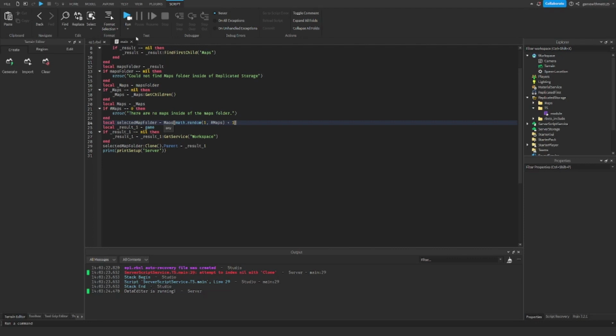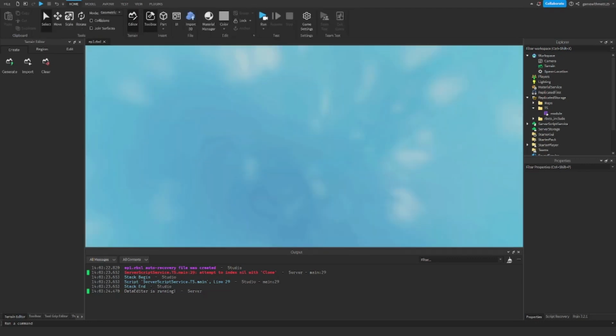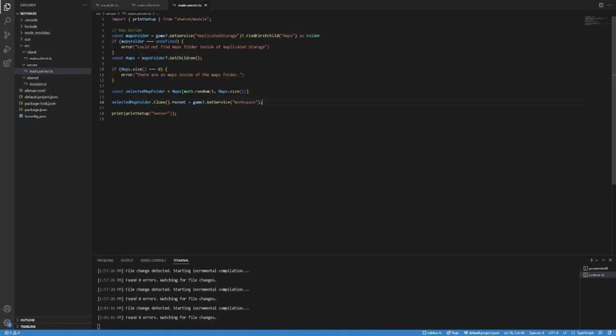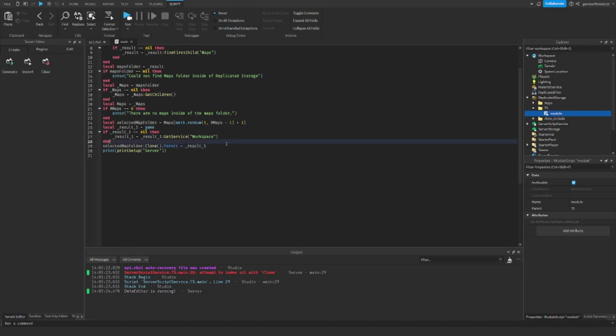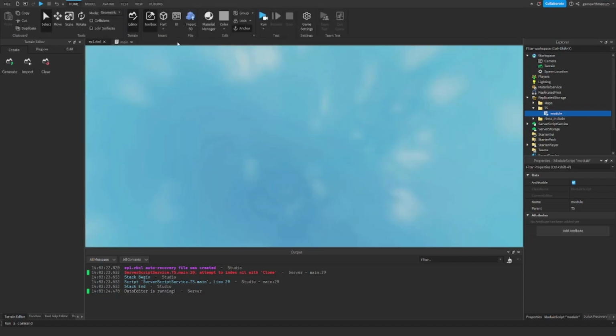So we're just gonna go back to our main.server, and then we're going to put maps.size -1, so that the +1 doesn't get confused. I don't know why it does that, but nope, wrong one. And let's go over here and see. So it minuses the 1 and then that's the 1.